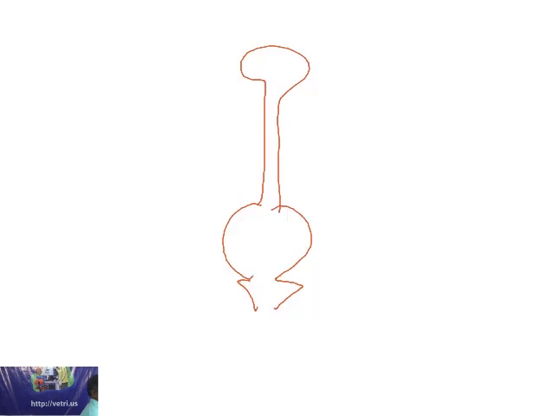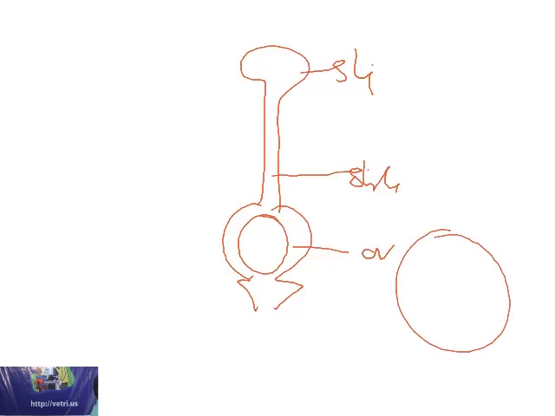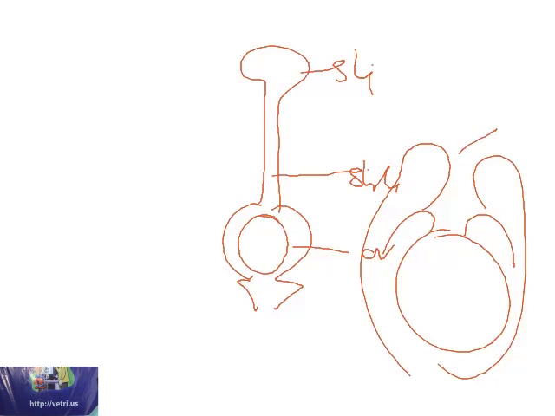This gynoecium has the ovary, and this is the style, and this is the stigma. Inside you can have the ovules. Inside the ovule we have the embryo sac. The ovule is like this. This is the micropyle side, and the lower side is called the chalazal side. On the micropyle side, you have a very big egg cell surrounded by two synergid cells.